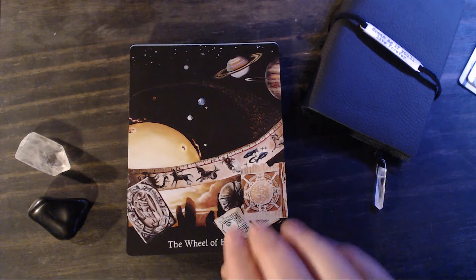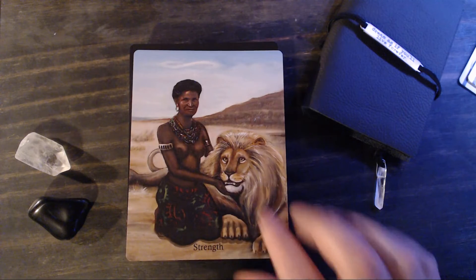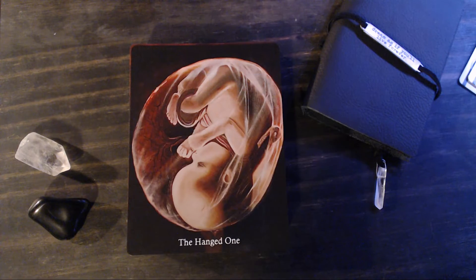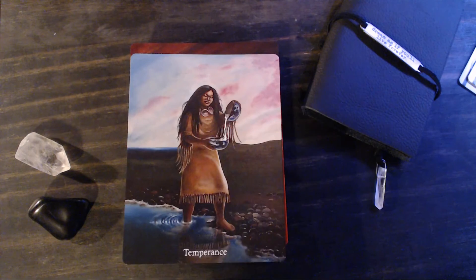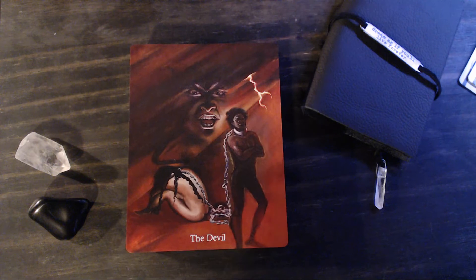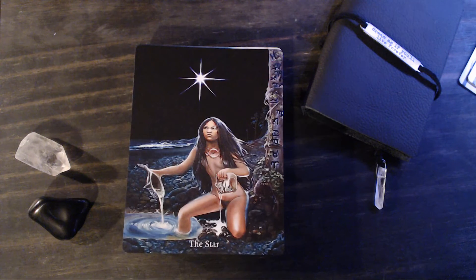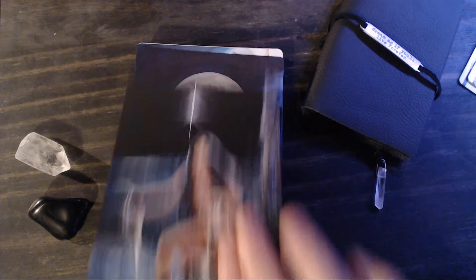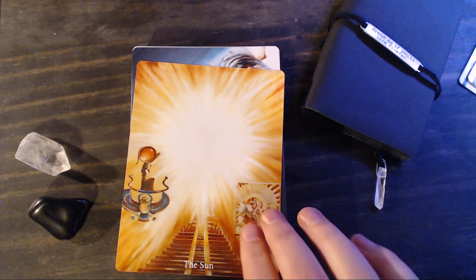Our Wheel of Fortune, which is the Zodiac Wheel — really cool, and as you know I love astrology, so that stood out. We have Strength — just a beautiful card. The Hanged Man, or the Hanged One, which is a baby in the womb. I just thought that was such a really cool, interesting, different take on this card. Death — a beautiful death card. Temperance. The Devil. The Tower. The Star. The Moon. The Sun — very beautiful, an Egyptian depiction of the sun. You really get that energy of Ra.